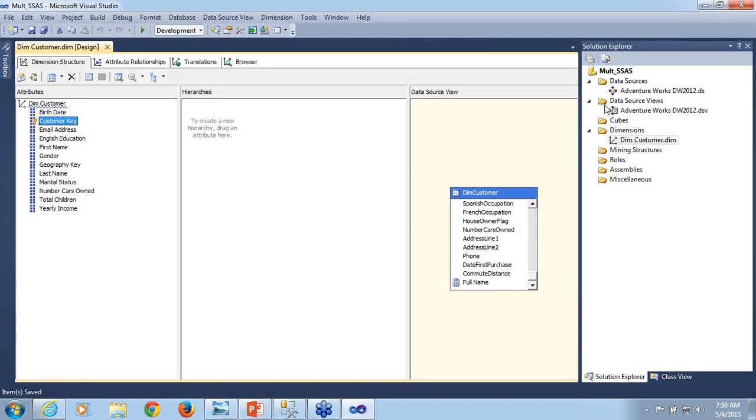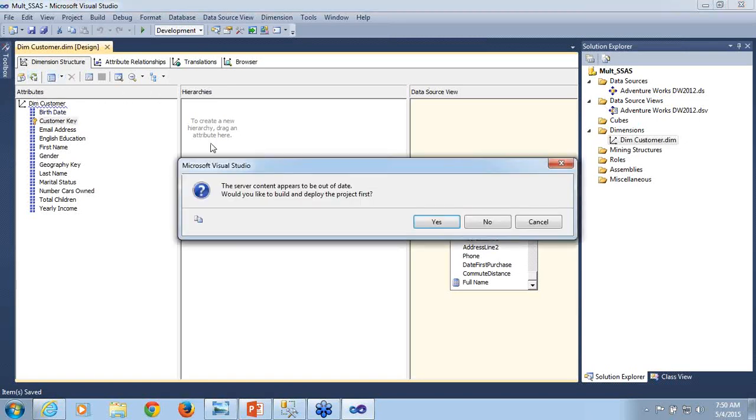And now if I process, you can see that it is saying the server content appears to be out of date, would you like to build and deploy the project first? It will overwrite the existing one. It will not create a new database.